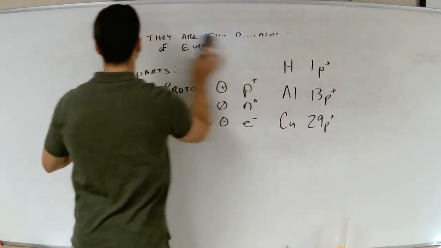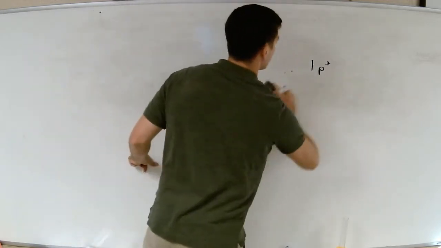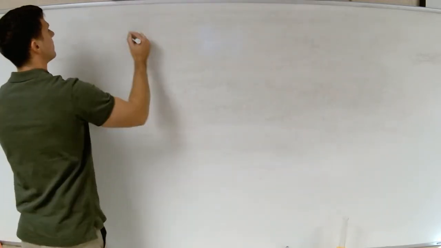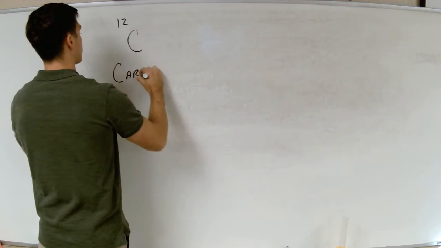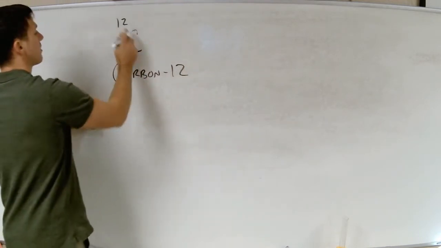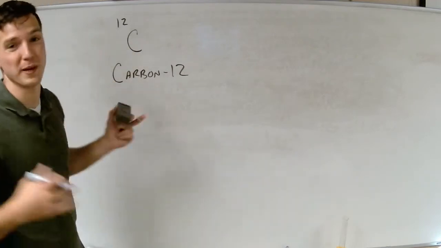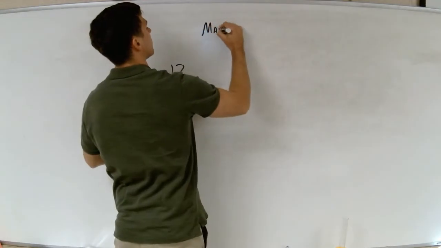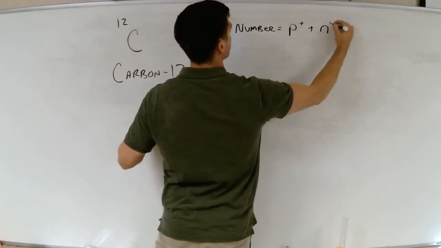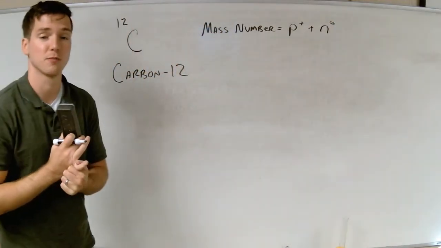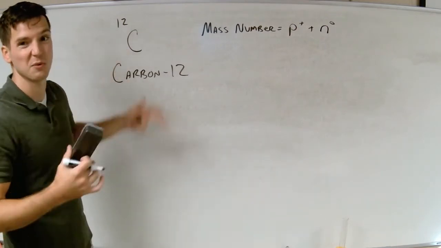So we're going to be having some symbols that will help us determine that. Okay, you might see something like copper 12 or carbon 12, or you might see something like carbon-12. Okay, these numbers right here are the mass number. So that's a mass number, that's a mass number. It's the same thing, they're just written different ways. Okay, and remember, mass number is protons plus neutrons. Okay, so we could get protons from the periodic table, and then neutrons we could figure out by taking mass number minus protons equals neutrons.